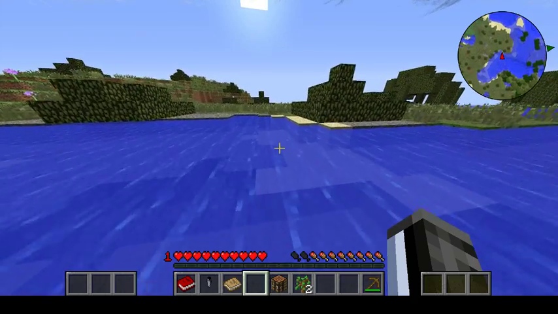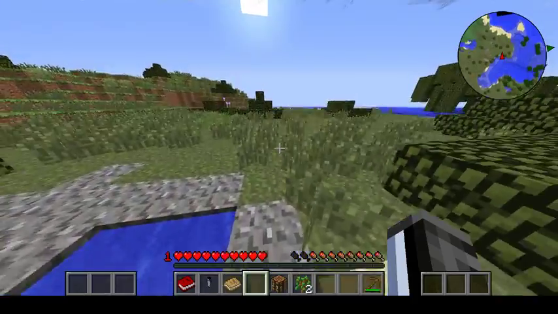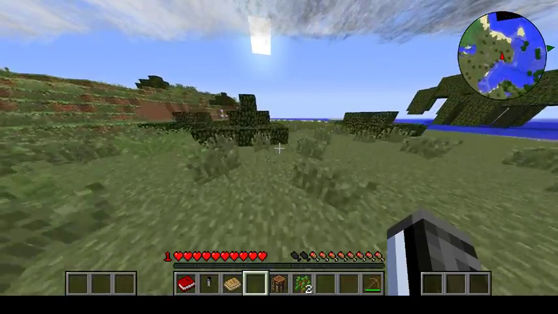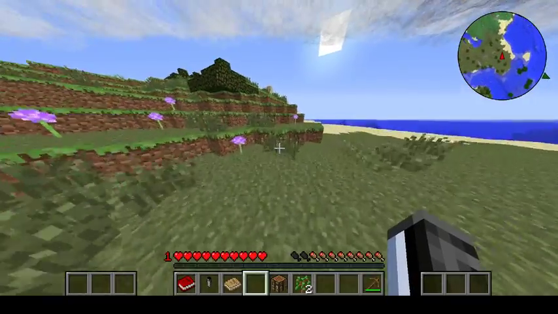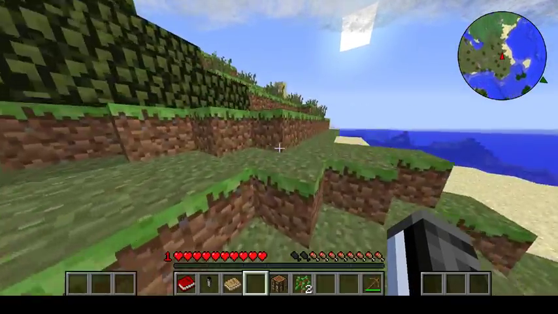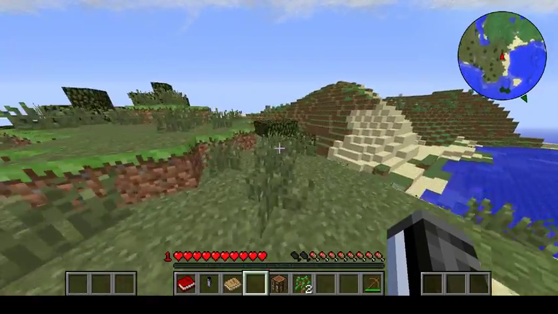But I don't know. Oh, there's a lush area. Right there, there's some kind of lush area. I think we should probably build some kind of base somewhere. Oh, this could be a beautiful and nice lush area.